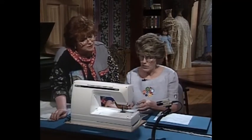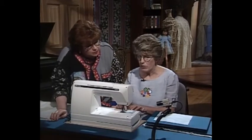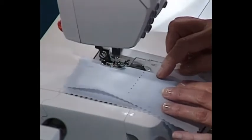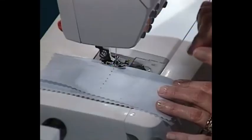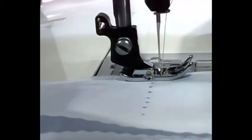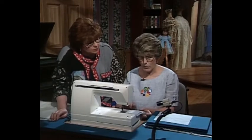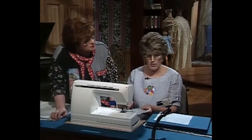We've marked all our tucks. I'm going to fold on my line. These are eighth-inch tucks, and we're going to use the same edge joining foot. Start with the needle in the left-hand position and sew from the top down to your marked line, then stop. Use the stop-and-fix function, or use reverse with a small stitch to tie off. You can see how it stops — that's what gives you your fullness. Just clip off those little tails. You don't have to pull everything to the back and tie them off anymore.